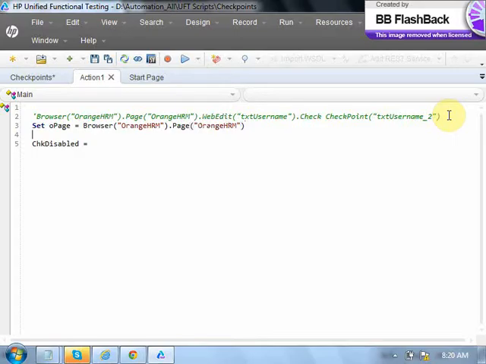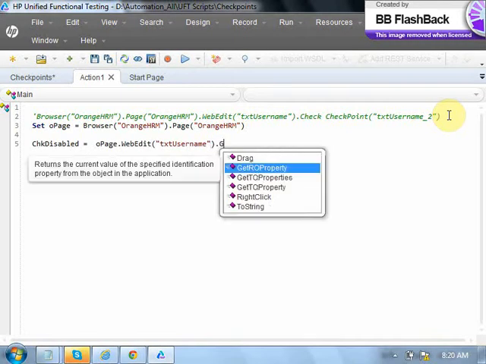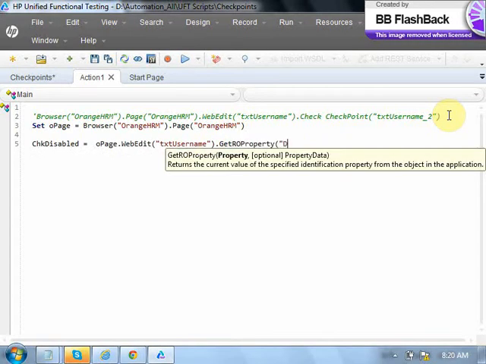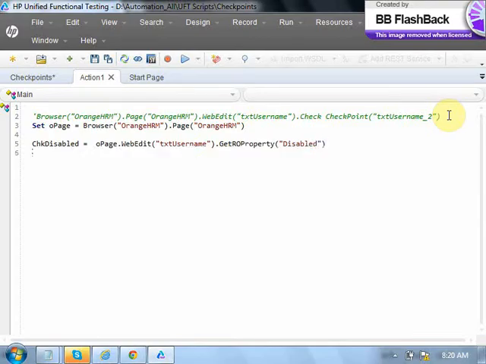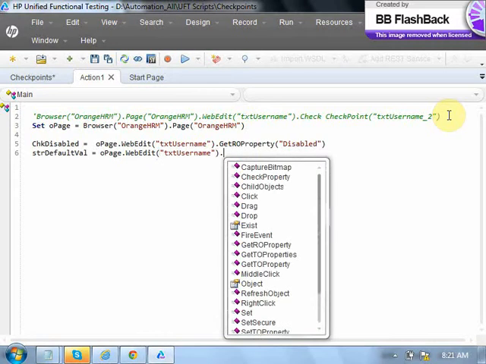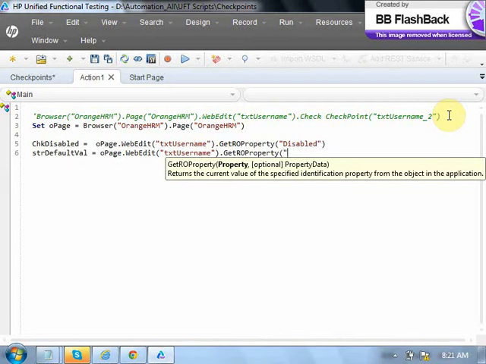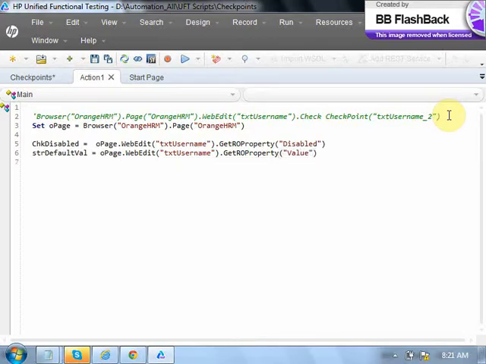Then you say oPage.WebEdit("username").GetROProperty("disabled"), and strDefaultValue equals oPage.WebEdit("txtUsername").GetROProperty("value"). So I am retrieving the value property and the disabled property values. Both I am retrieving here.